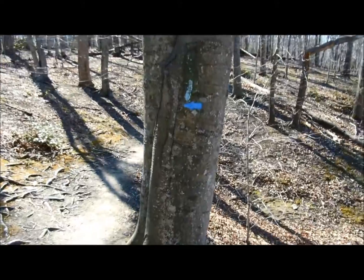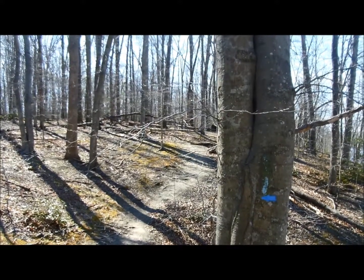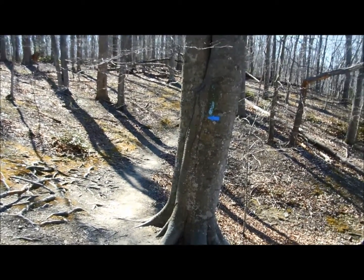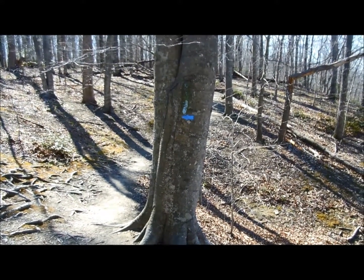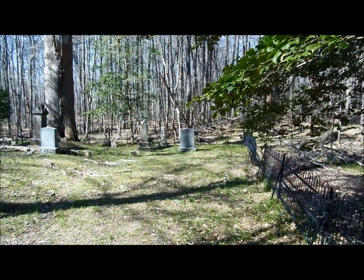hill, make sure you pay attention to that arrow right there that says go to the left, because I didn't. I went straight for probably another couple tenths of a mile down that way, down a great big steep hill, until I eventually figured out I was not in the right spot. So I had to pay dearly by climbing back up a hill, backtracking to here. So when you get to this tree, and you see that blue stripe there, it's actually an arrowhead. So when you come up here, you want to turn left and point this way. .7 miles into my hike.